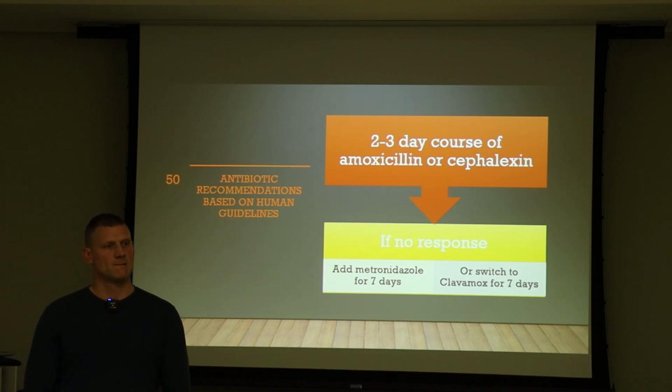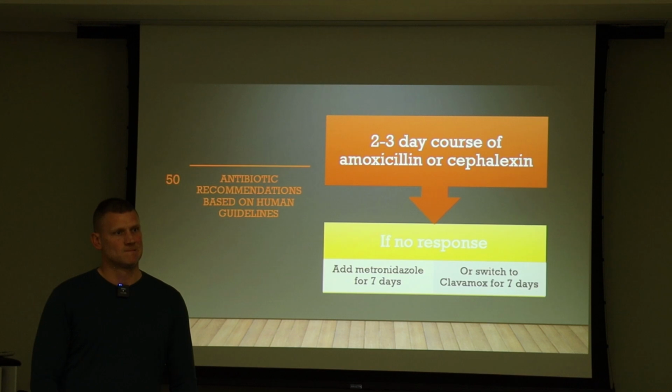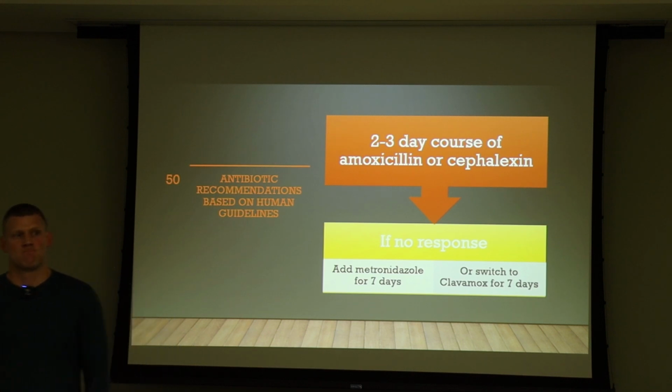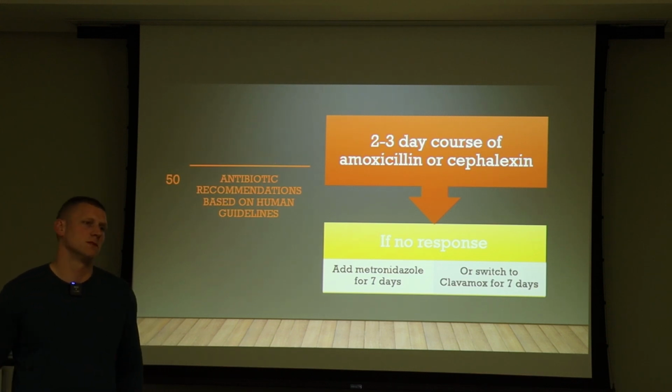To clarify, somebody sent me a picture today of a dog that looks like it probably has a carnassial tooth abscess, but it hasn't ruptured yet, and I can't get it in until a week from now. So you do 2 to 3 days of amoxicillin and still schedule it for the extraction in a week? Yep, because it's going to knock it back to the point that you can get in there. Now, if it ruptures between the time you write the prescription and they pick it up, then potentially maybe not do it.